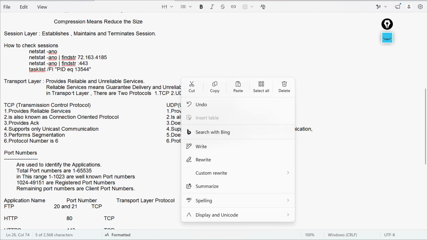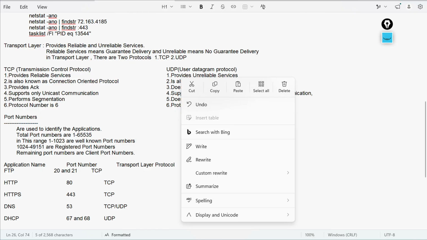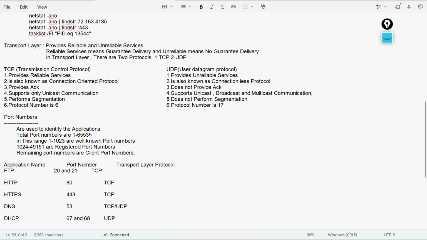Total port numbers are 65,535. In this range, 1 to 1023 are well-known port numbers. Well-known port numbers means familiar port numbers, server port numbers.